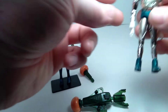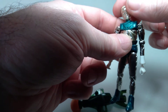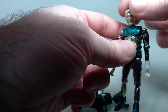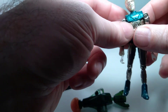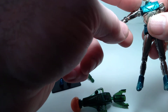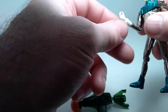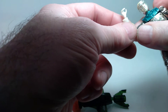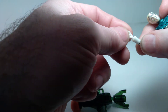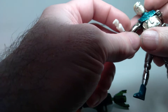We'll go over articulation real fast and then talk about some of the features. On the head, you get a spin and a little side-to-side. It's on a ball joint, so you get front and back as well. At the shoulder, you get 360-degree movement, and you can also extend out — though this one is quite loose at the shoulder joint due to wear and tear. At the elbow, there's a single joint. At the wrist, there's a ball joint, so you get movement in multiple directions plus a twist — quite a bit of articulation at the wrist.